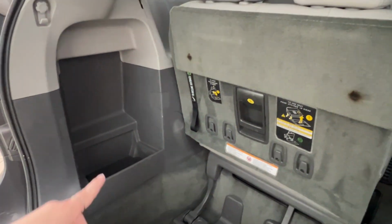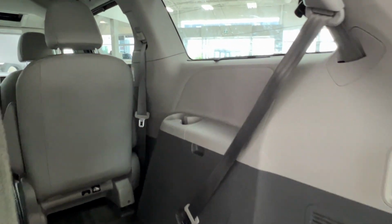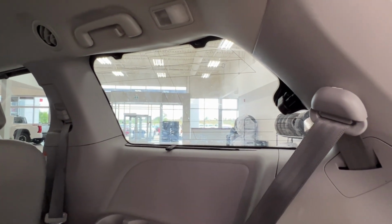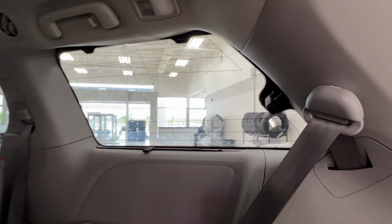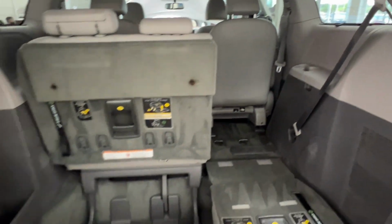There's also additional storage on the left-hand side here. On the right-hand side, you'll find a 12-volt adapter and interior light. Third row seat occupants have access to plenty of their own storage and cup holder space, and this third section of windows is actually power adjustable, so it can be kicked outwards on that back rear corner, giving it a little bit of extra airflow throughout. We'll take a look at that when we get up front as well.